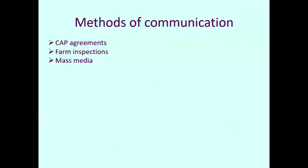Farm inspections, again, to get a bit parochial, I worked out in Northern Ireland that your chances of having your farm inspected is once every 100 years. And about 2 weeks after I worked that out, there was an announcement from our Minister of Agriculture that they had to cut funds to farm inspections. So I don't really think that's working. And mass media, all the farmers' weeklies, as well as national papers, when the close cutting period starts and when it ends, there are newspaper articles. So I couldn't tell you why that's not working, but I think it's fair to say it isn't.